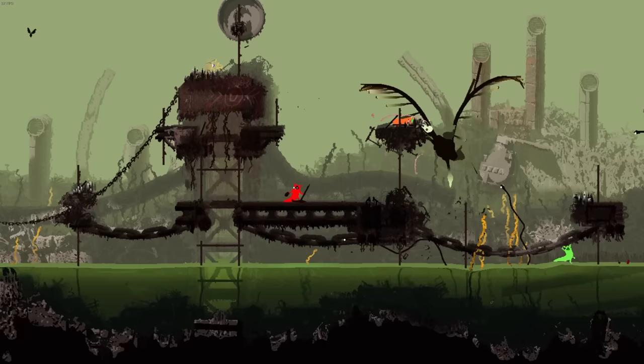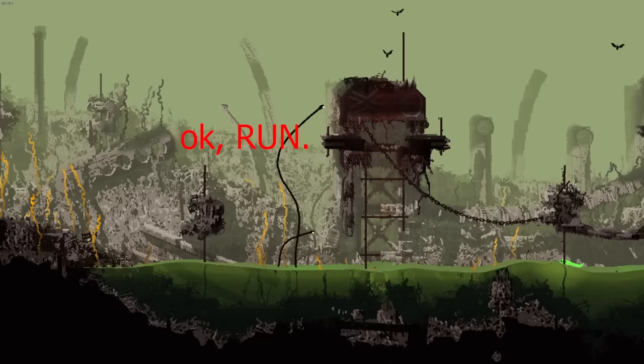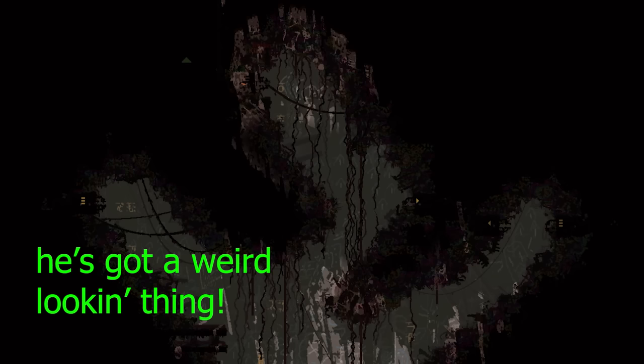It's not advisable to fight this thing. Oh, there's two of them. Especially when there's two. Do we have an explosive? I got my spear stolen by the things. Okay, run. I think this might be a shelter, wait, actually. Full left is where we came in. Oh, no. He's got a weird looking thing.